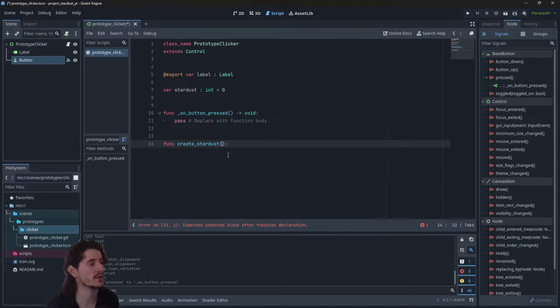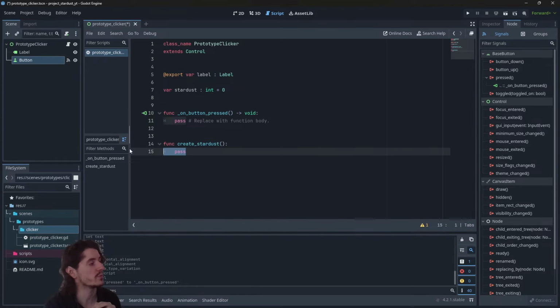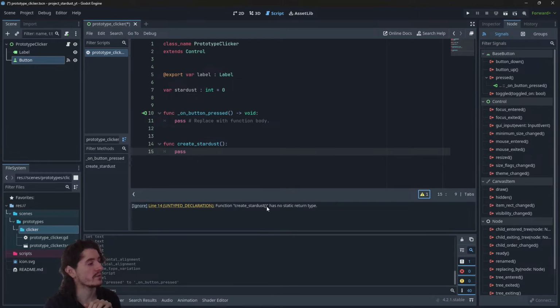Yes and no. Well, here no, we have no arguments, it's just going to be empty parentheses. A colon to begin the indenting block, and that's it. We can put a pass instruction, and that's the minimum syntax of a function. But again, we have an error, not an error, a warning, which is the function has no return type.